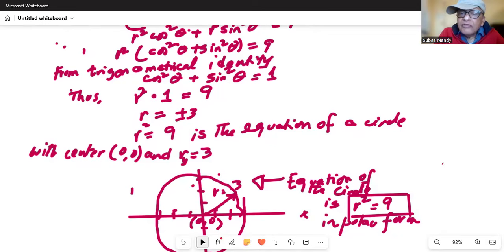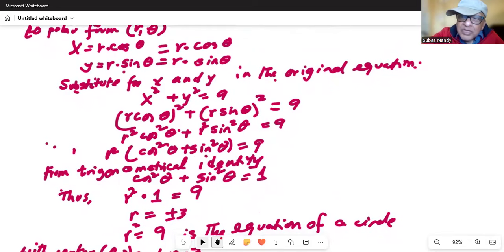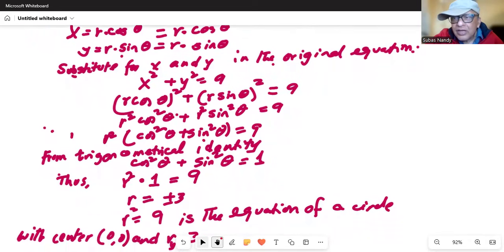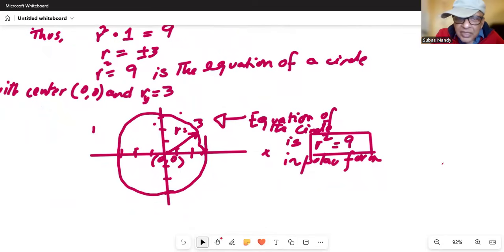So I've tried to draw my best circle. Okay, and I've expressed the circle, converting it from the rectangular form to the polar form. Remember, in polar form, x and y disappear. The only things left are r and theta. R is the radial distance from the center, and theta is the angle that the radial arc makes with the x-axis. So in this case, for example, theta will be the angle the radius makes with the horizontal axis.